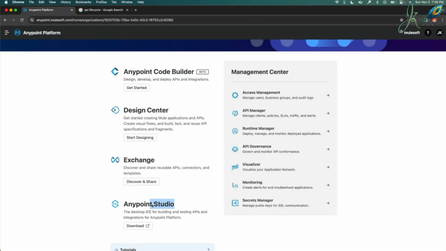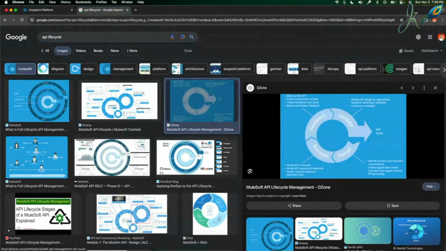Studio is just like Eclipse or NetBeans, an IDE, and MuleSoft has built a studio to design MuleSoft applications, which is on top of Eclipse, so it looks similar. We'll talk in depth about all of these, but we'll start with Anypoint Design Center right now, since we are talking about the first phase of the life cycle, right?